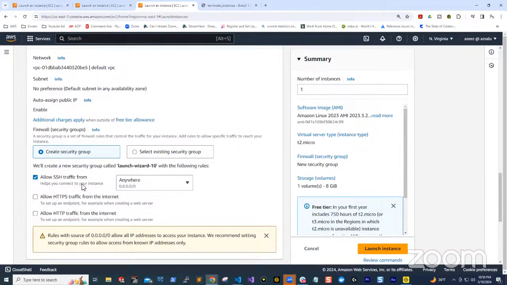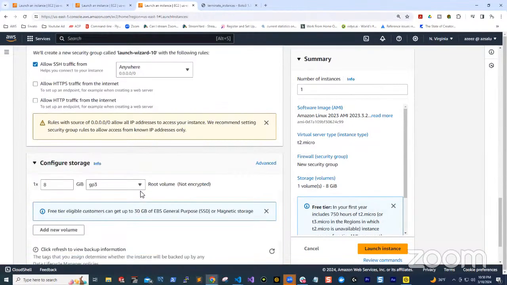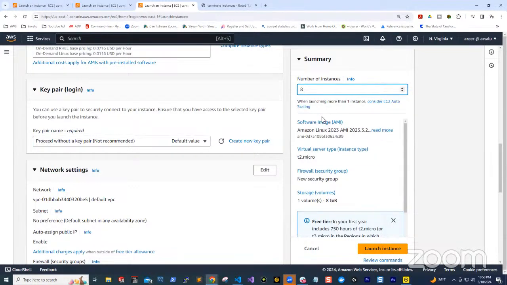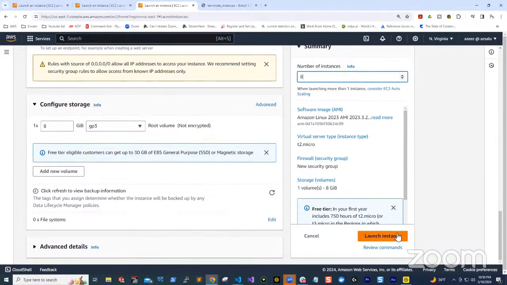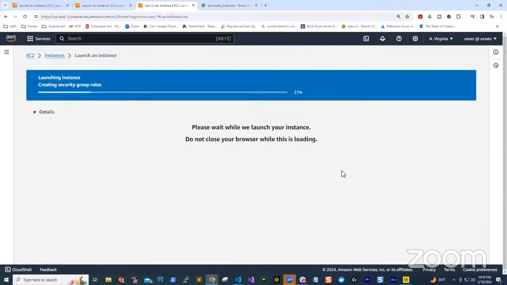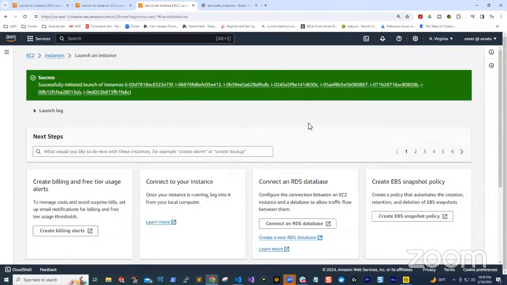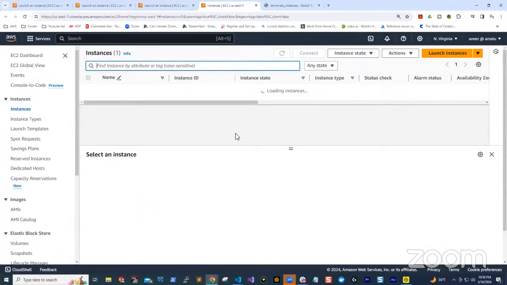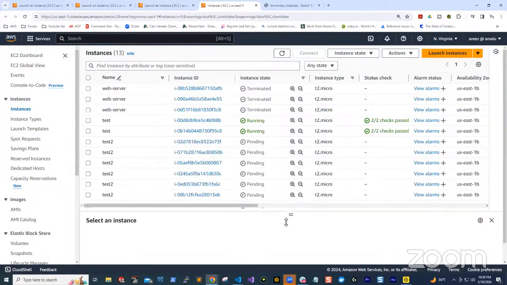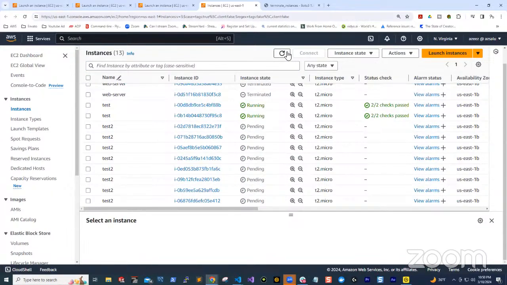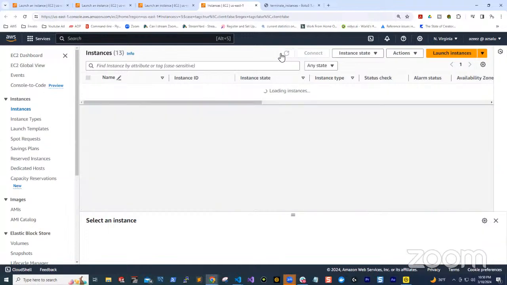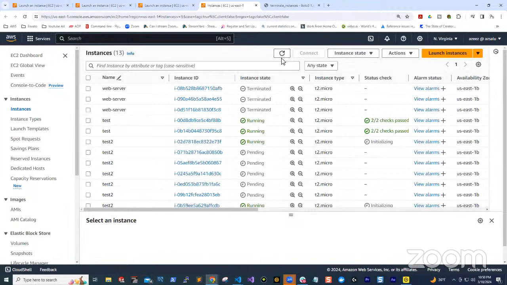I'm going to add the SSH traffic from anywhere, which is going to be open to the world. And let me just launch like 8 EC2 instances. I'm going to click launch. I'm going to remove this so you can see I have these EC2 instances pending. And I'll wait for them to change to running state, then we can run the code.